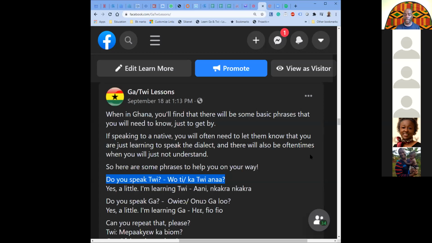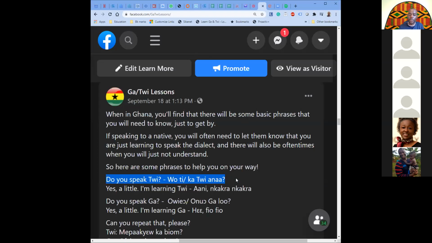Now, te means understand or hear, to hear something or to understand something. Now, to understand something, it is assumed that you need to hear before you understand. So in Twi, that is why we say wote Twi ana, and it means do you hear and understand Twi? Okay, so you might be asked in any of these ways. Do you hear Twi? Or do you understand Twi or speak Twi? Okay. Te means understand or hear.